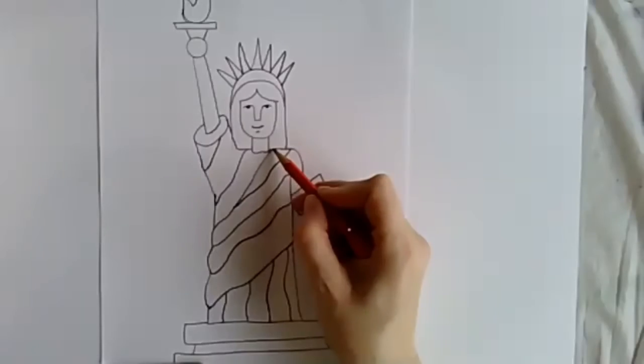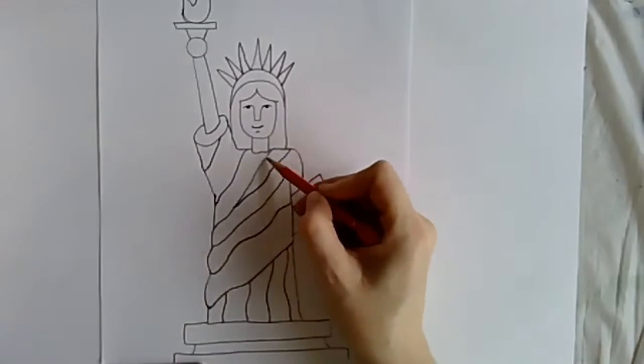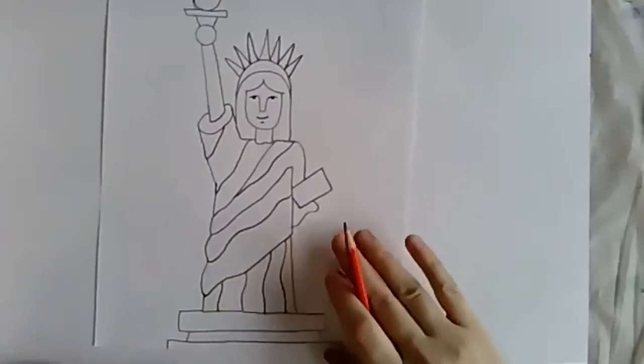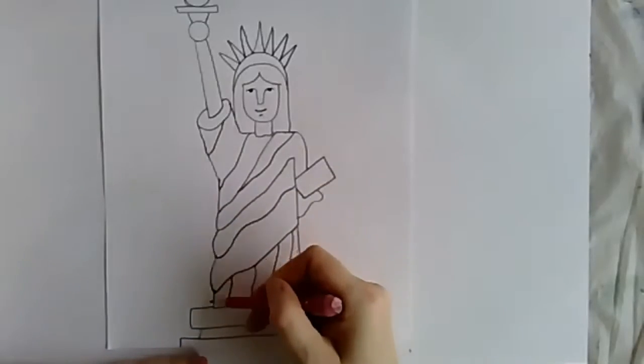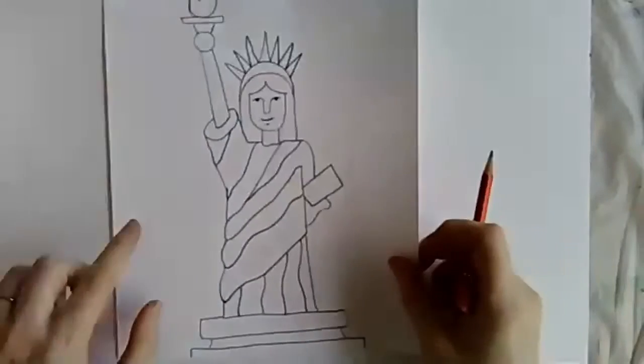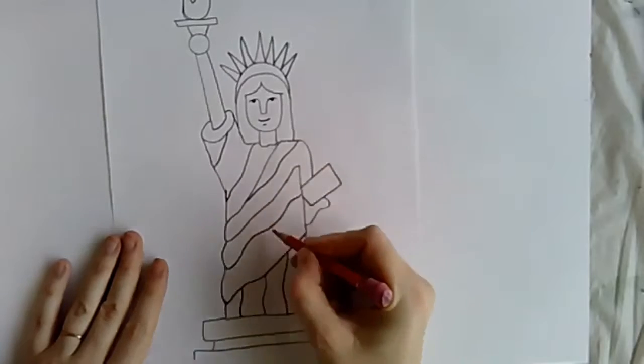So I actually have a question. Sure. How do you start the folds on her robe? I was trying to catch up because I was a little behind. Sorry, no worries. What I did was I started with a diagonal line right here, across her chest, and then another diagonal line down here. And then I remember that line over here was really straight. If you look closely, you can see my erase mark. I erased that line, and I just did some curves, and I brought the wrinkles all the way up.